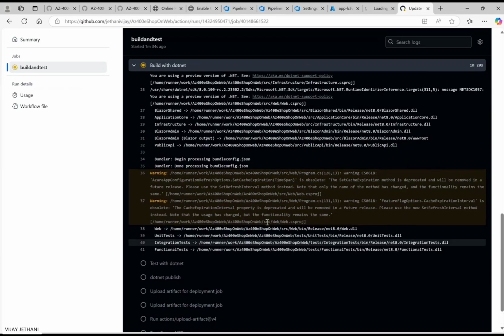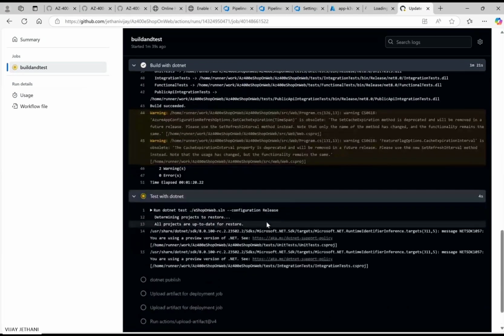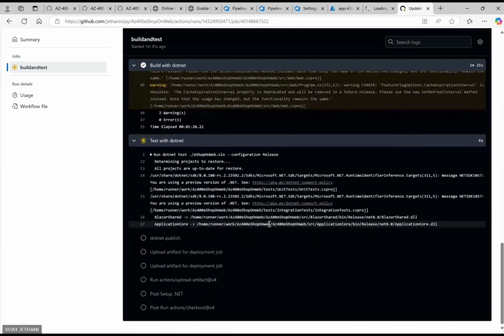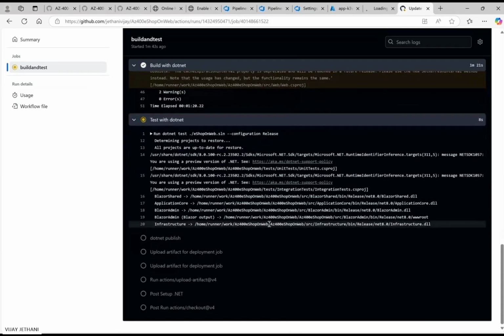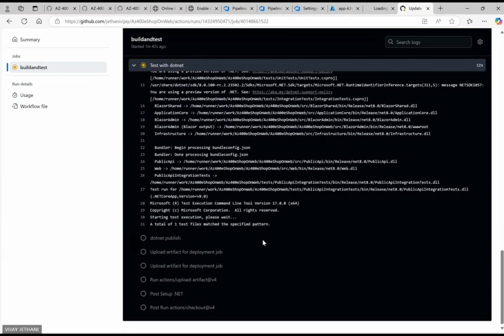Okay, so I think this is going with the build part successfully. It is now testing it. Let's look at the, okay, one test file.